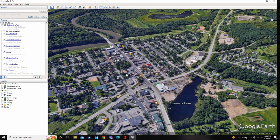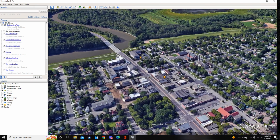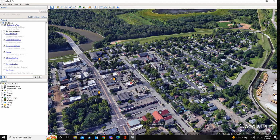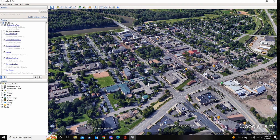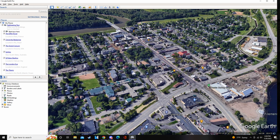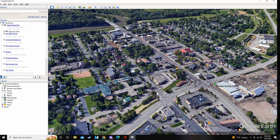Hopefully this helps out. The town hasn't changed much in terms of the roads. They repaved them, but really not much has changed throughout the town. They might have a different route, but most of the intersections are pretty much the same. They're either 4-way or 2-way stop signs. And yeah, that's about it for this.